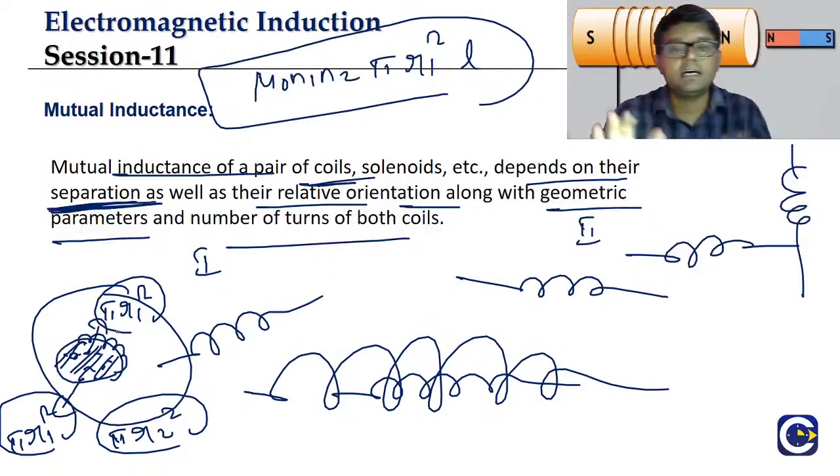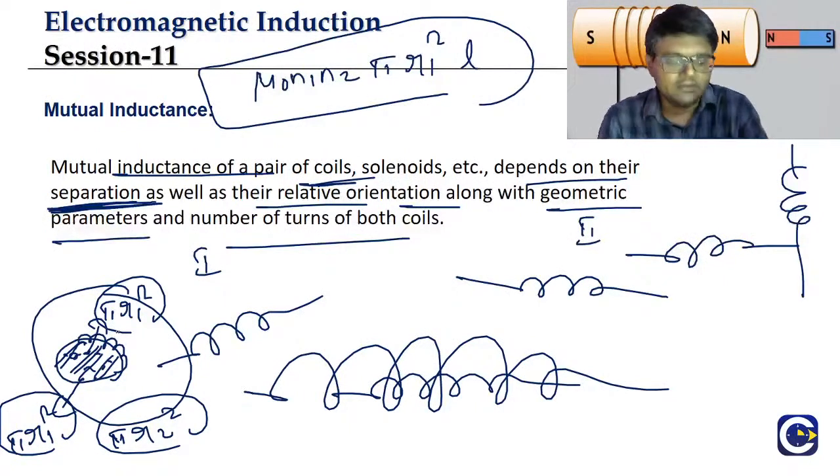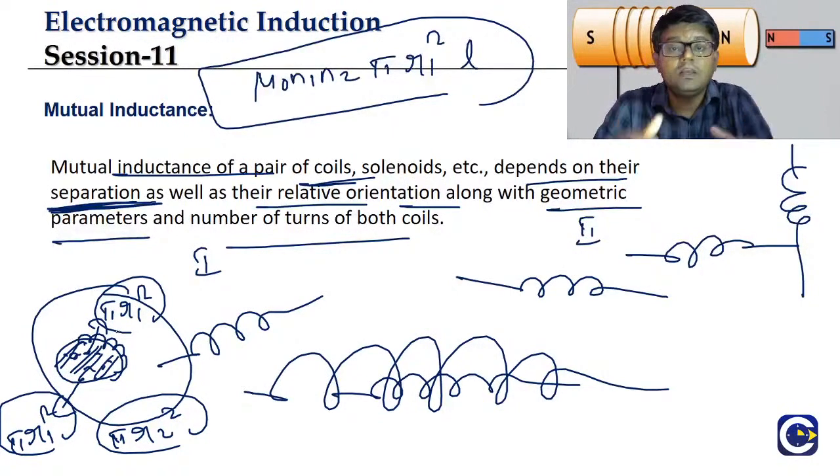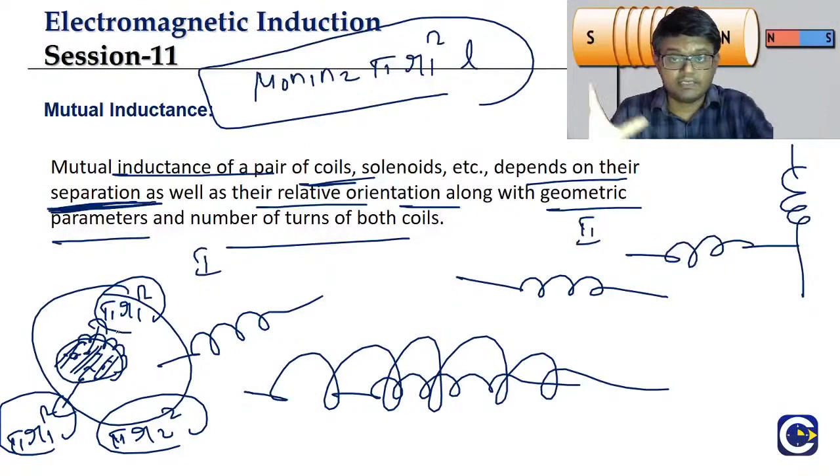So this is about the mutual inductance general case, guys. Maybe they can get some theoretical questions on this, on what are the parameters on which mutual inductance can depend. But again, if you have two coils, whatever may be the geometric shapes, one coil may be bigger, one is small. One has large area, the other has small area. They may be in different orientations.